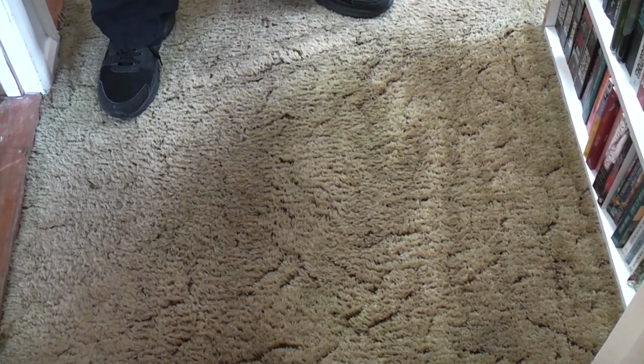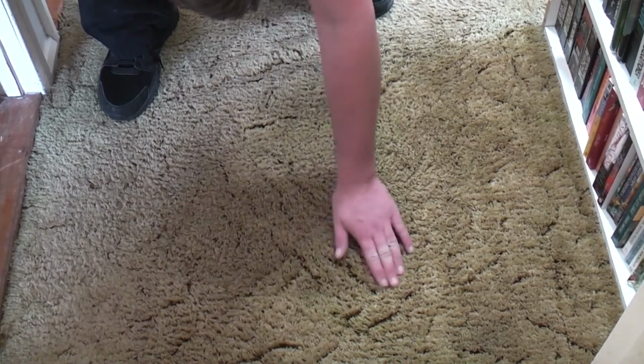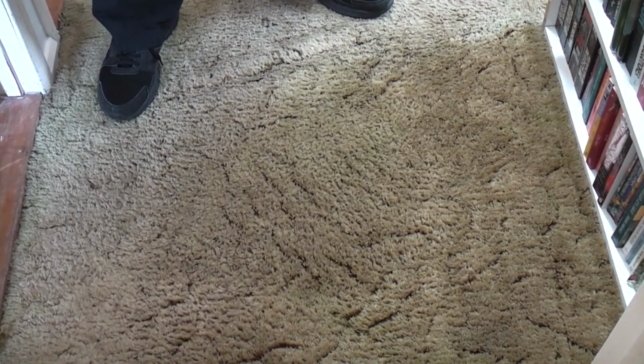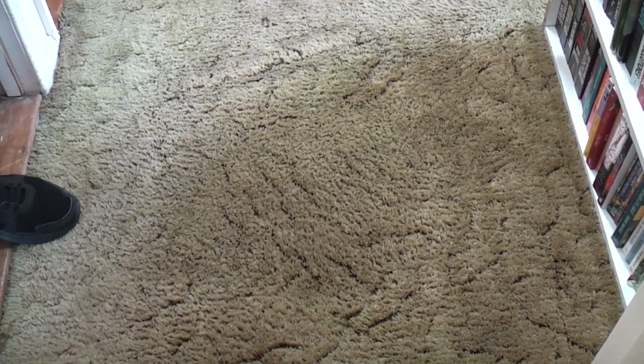I feel perhaps we should do a bigger carpet shampooing video. I've learned how to use it now. This carpet's probably knocking on for 50 years old. And it's amazing. That is astonishing. It's not obviously brand new, but it's got pile again. Wow, that's very good. Yeah, I think we'll be doing another bigger shampooing video at some point in the future. Right, let's sum up.